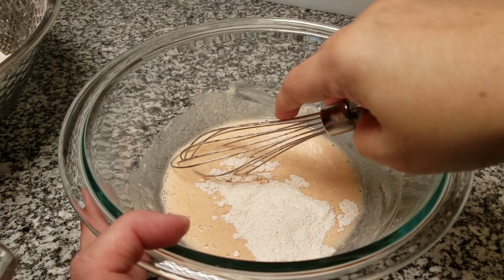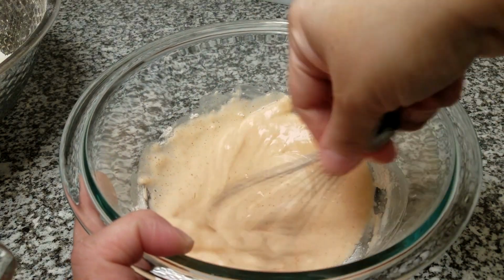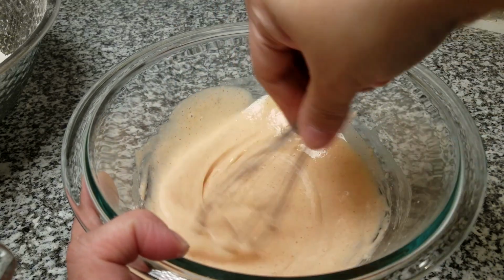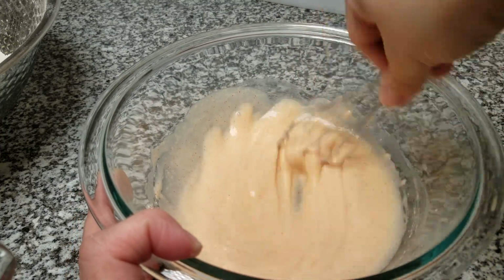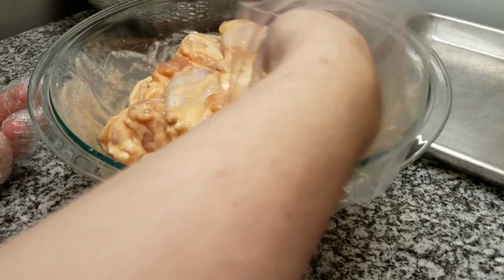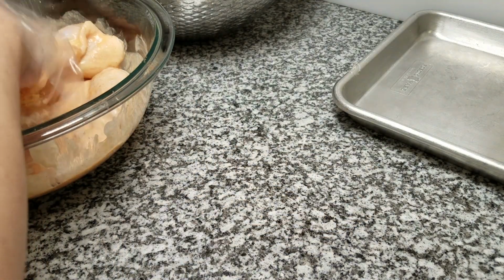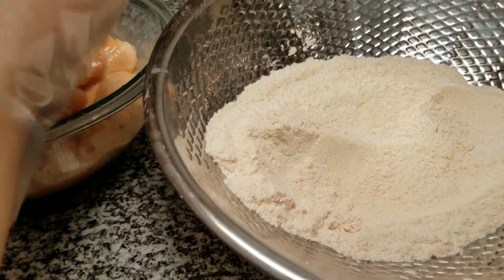So in the last Korean fried chicken video, I had a couple commenters saying that, once I'm ready to dredge my marinated chicken wings, to go ahead and coat them in some of the dry mix, then into the batter, then into the dry mix. You definitely can do that. But I'm going to be honest, I definitely just pour the batter right over the chicken wings, just like I did here. I give everything a good mix, coat the wings, and then put it right into the fry mix. And I have not had any issue with getting a good coating on my chicken wings this way, but definitely do what works for you.